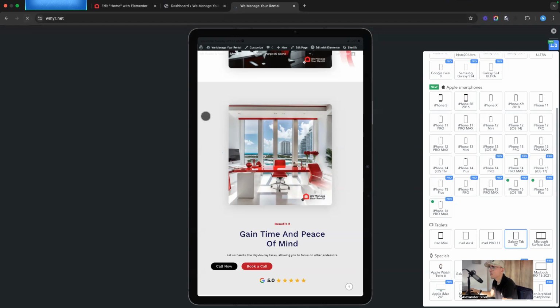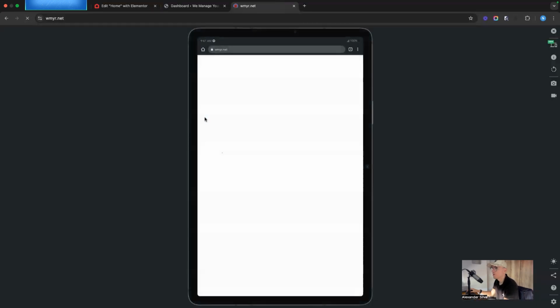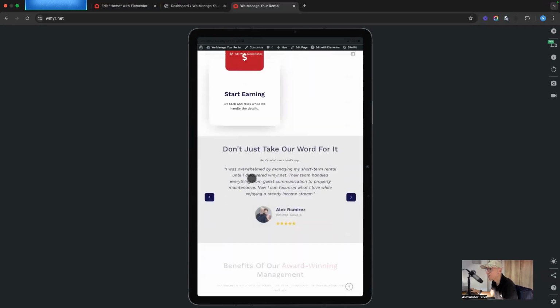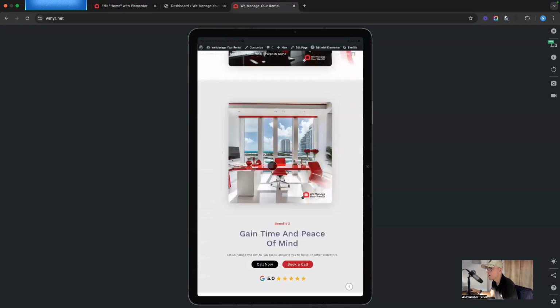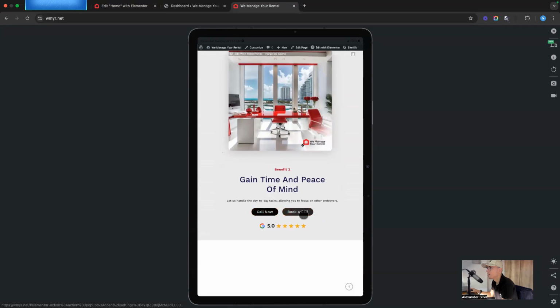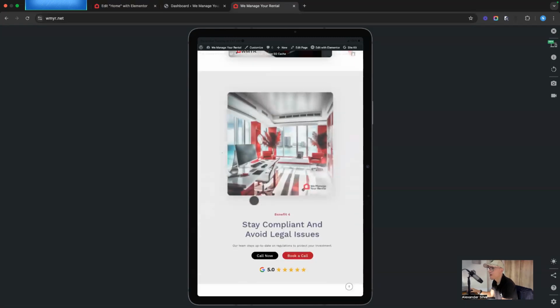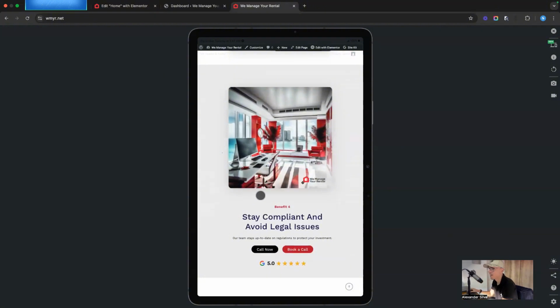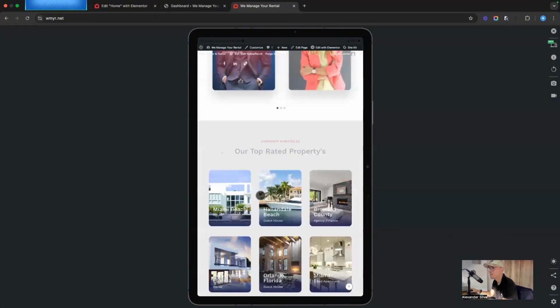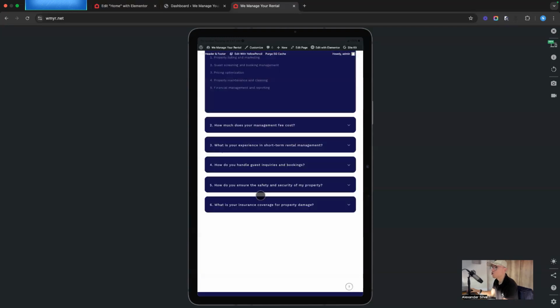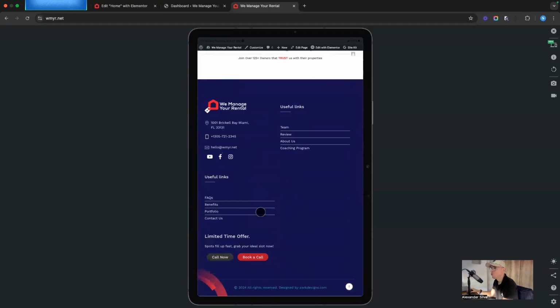Let's just go ahead and publish that and go back to the actual view. Great. Let's refresh this page as well. Let's see how it looks. All right, so the hero section looks great. These middle sections look great, okay? Call to action, book a call, and everything that the client needs to see is there. And that is the most important thing, is that it's responsive. So when the client gets to the site, they get quick results, right? You don't want them to be searching your site everywhere to call you or to book a call. You want to make it as quick and as seamless as possible.